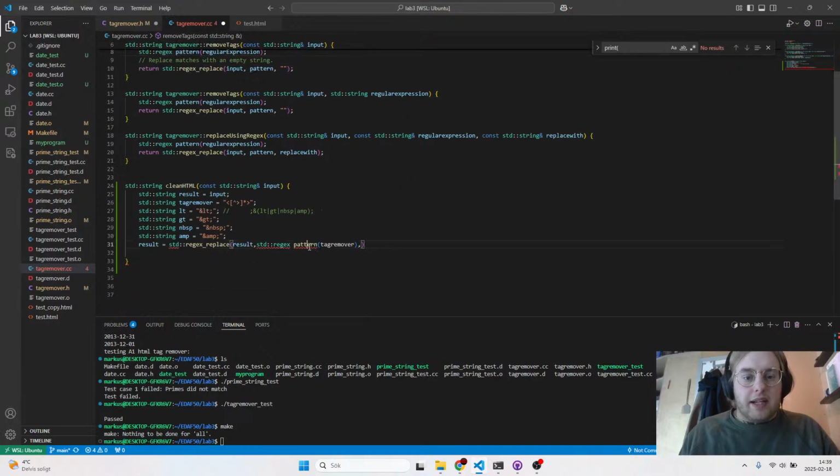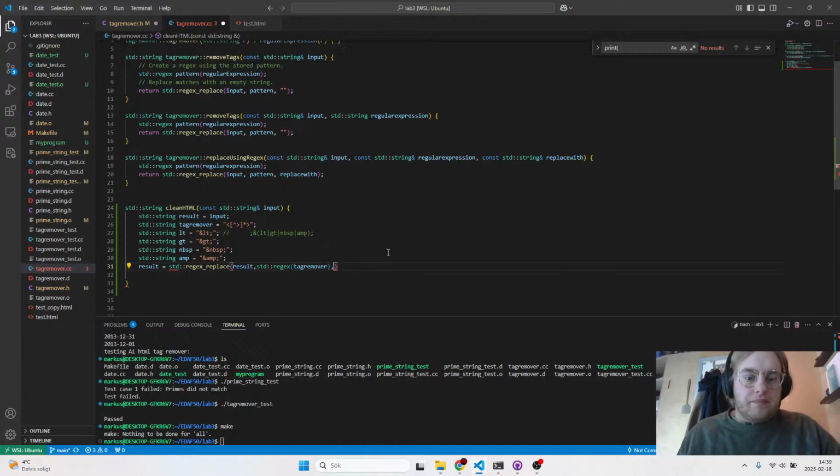Okay, wait, that gives it the name. That's not necessary, so we can just write it like this, from our tag remover. And then they want to know what we're going to replace it with. And for tag remover, we just replace it with nothing. Like that.